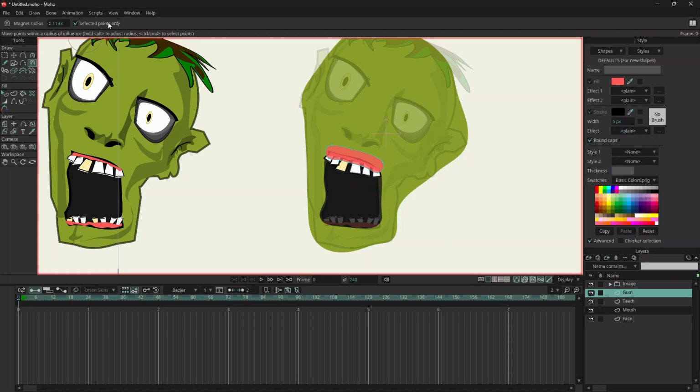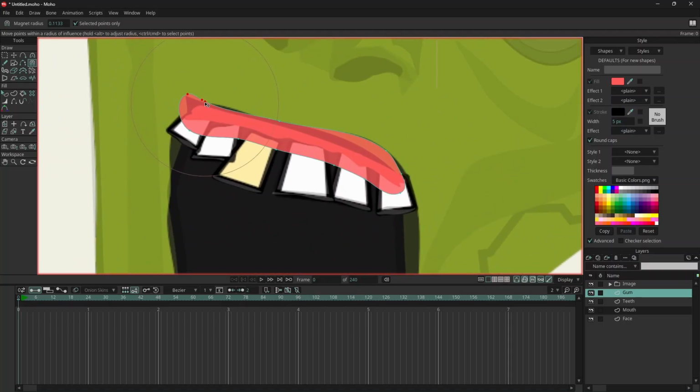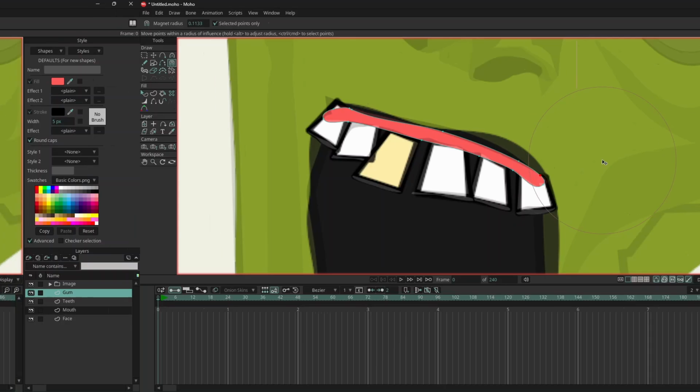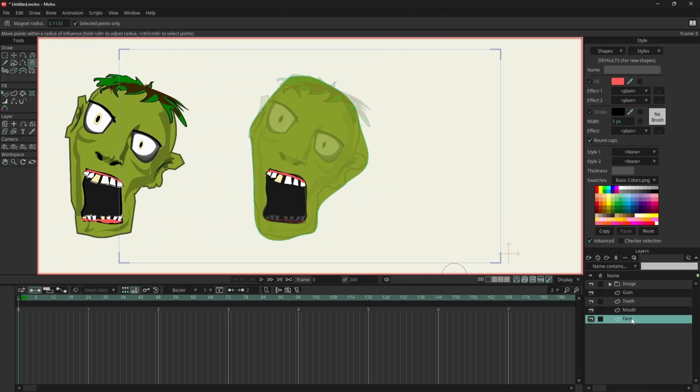I have enabled selected points only. All these layers should be in a single group, and then select group with selection.